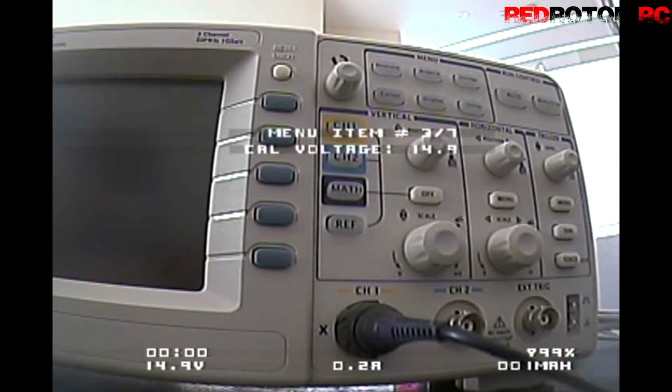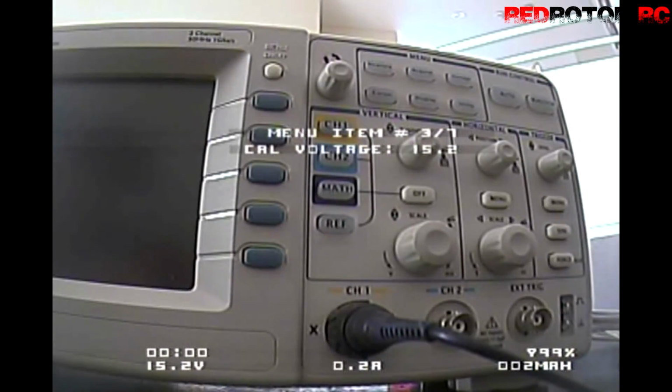Cal voltage allows you to fine-tune the display battery input voltage. Battery warning is the low battery threshold. It blinks the OSD voltage to remind you that it's time to land. MAH warning sets the battery capacity threshold. This is usually set to about 80% of the battery capacity.